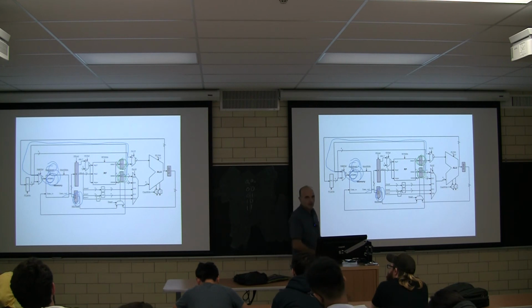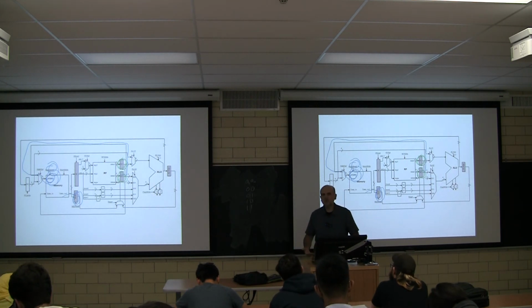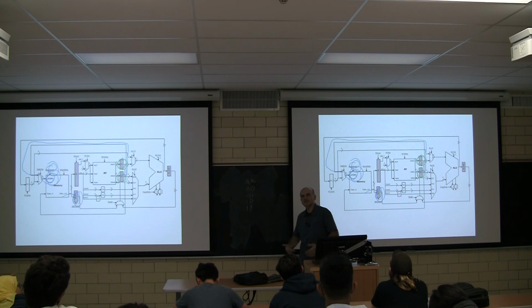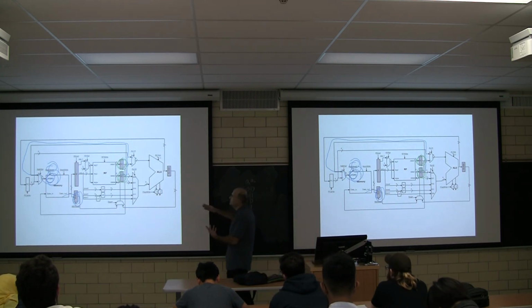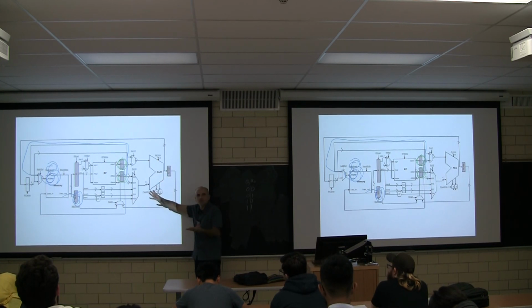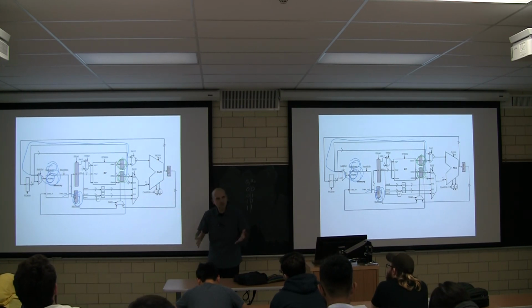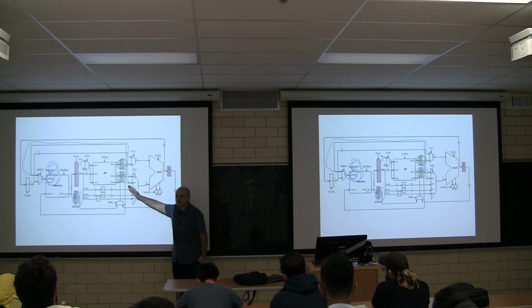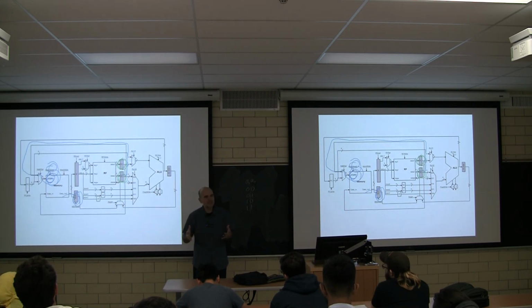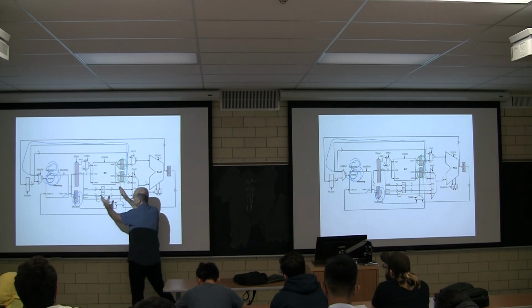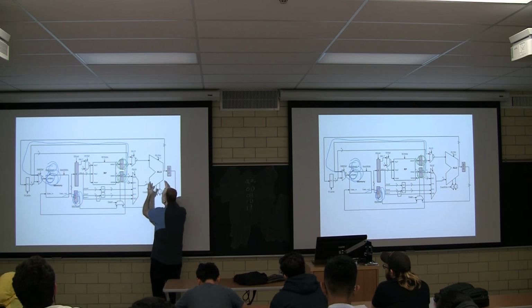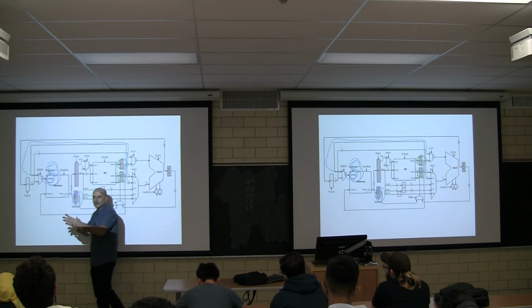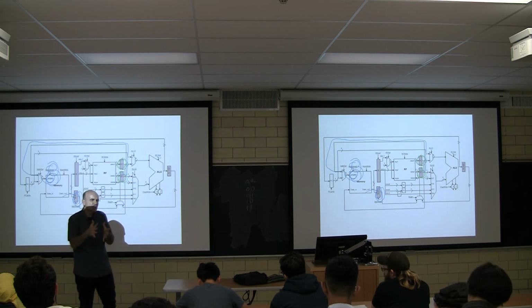What's the memory data register? It's a temporary staging register where you put the data you got out of memory so that in the next clock cycle you can write to the register file. It's similar in function to the ALU out. You have some big piece of logic that's going to take maybe a full clock cycle to produce something. You stage your result here so that next clock cycle you can write back to the register file. Underlying all of this is the assumption that roughly the amount of time it takes you to read something from the register file and the amount of time it takes you to read something from the ALU or memory is significant, so that it kind of constrains the clock cycle.